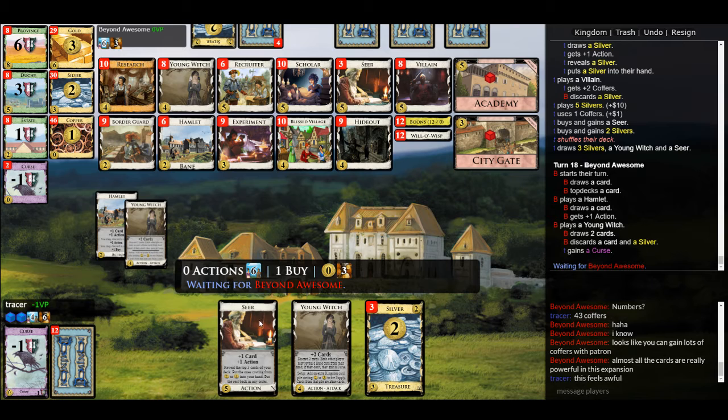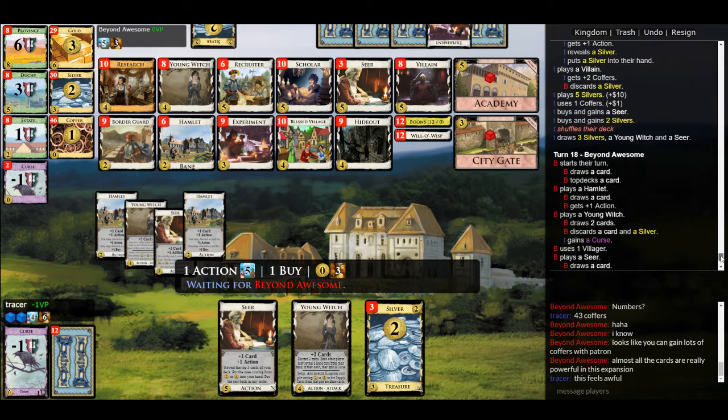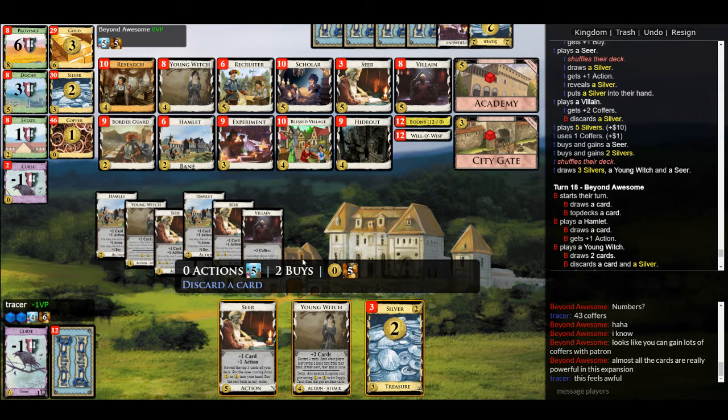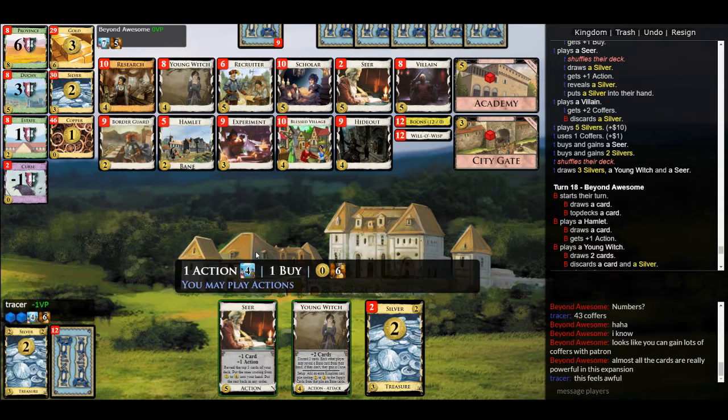Curse, no problem. Have I gotten a curse in yet? I don't think so. I didn't do it last turn. No. Consistently blocked. Villain. Discard a silver. I'm surprised you didn't use a token there, but I guess you're trying to build economy a little bit more.